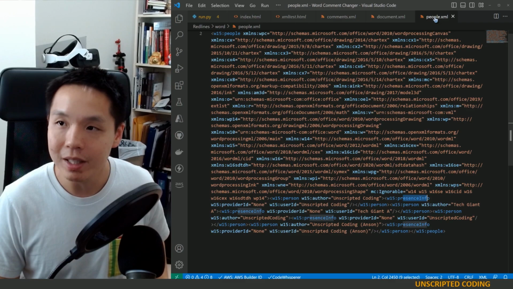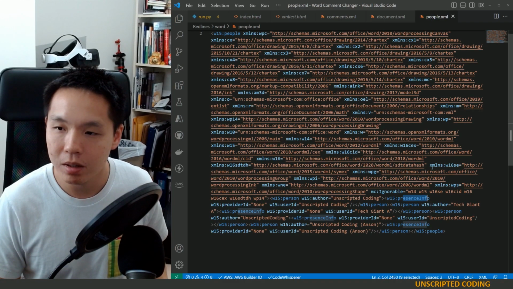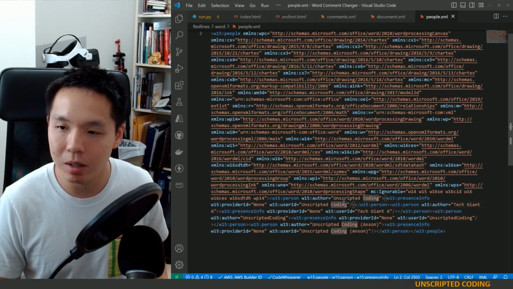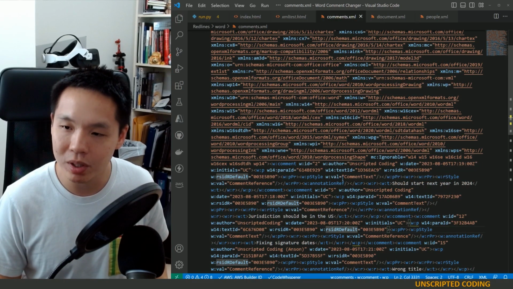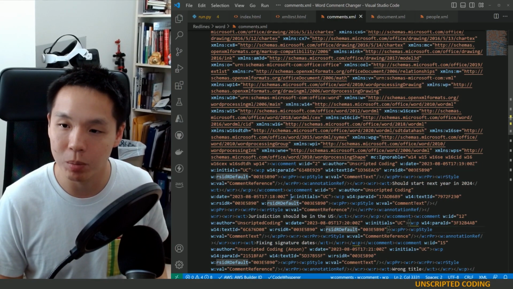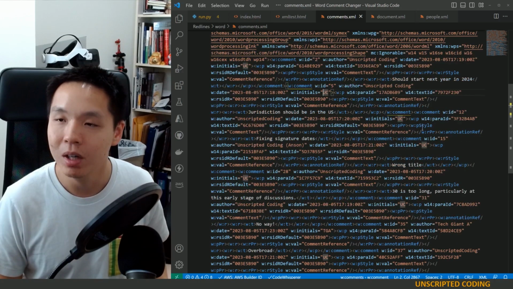Now, what's really interesting is that Word documents keep the names of people here in the people file, but in comments, they also keep additional information, which is a person's initials. You see, I think there's a TGA somewhere in here.